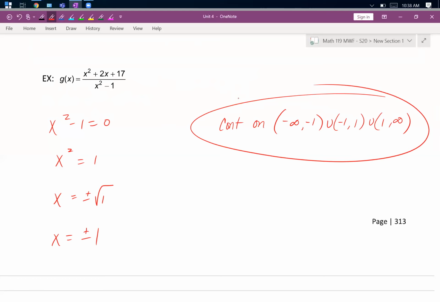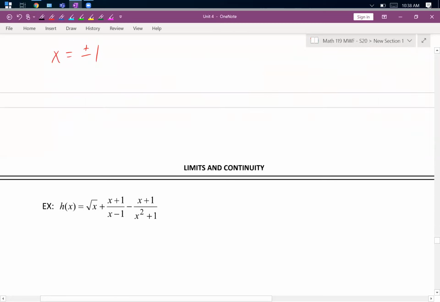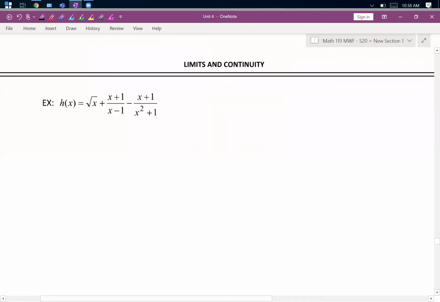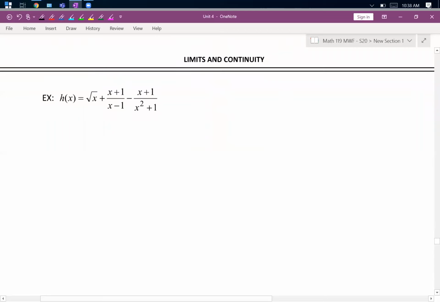I saved the best one for last. But the greatest thing about math is even when it gets complicated, the rules are the same. So our domain is all reals unless we have a variable in the denominator of a fraction, under an even indexed radical, or in the argument of a log, or we have our trig functions as their own separate category. Well, there's no trig functions, there's no log, so we only need to deal with a variable underneath an even indexed radical, and then I have a variable in 2 different denominators. So I just need to deal with each one of these things independently and then bring them back together.